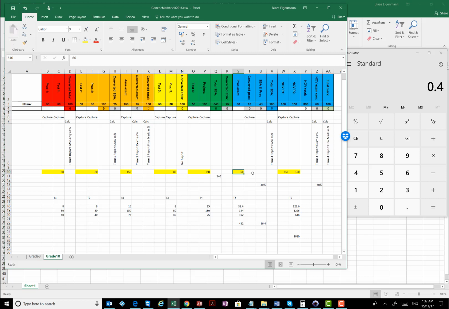Then in this example, there is a prac exam, which could be an oral component in your English subjects, or a PET type component in the technical subjects. As I say, it's just a mock setup, and they put this as a mark out of 60. But then they've got this SBA and prac component, in other words, this and this together. Now, although that's 540 marks and that's 60 marks, what they've actually done here is take the 60 marks and convert it to a mark out of 15, and take the 540 marks and convert it to a mark out of 25. So this prac exam, although it's out of 60 marks, is contributing 15 out of the 40 when it combines the two.